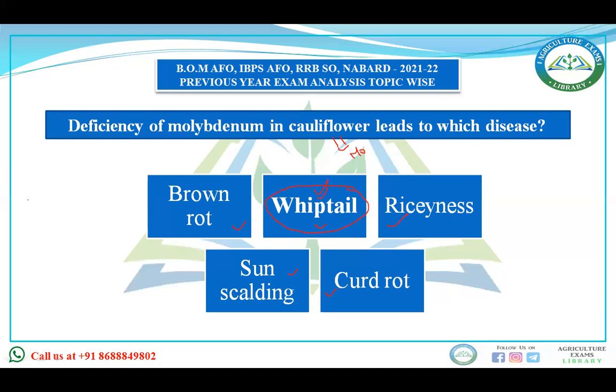Likewise, there are various different nutrient deficiencies that lead to different diseases in plants. If you talk about the deficiency of boron, then due to the deficiency of boron, there is fruit cracking in apple, internal necrosis in aonla, black tip of mango, browning of cauliflower. These are the deficiency of boron. If you talk about molybdenum, just as you have seen, whiptail in cauliflower is deficiency of molybdenum. Buttoning of cauliflower is due to the deficiency of nitrogen. When you talk about Khaira disease of rice or white bud of maize, that is deficiency of zinc. Such types of questions you have to remember.